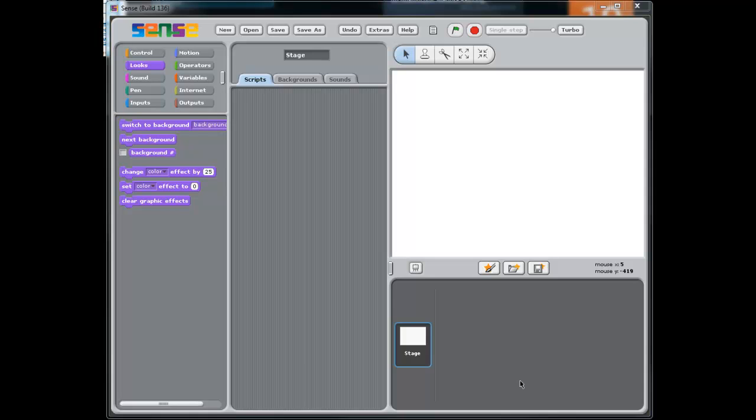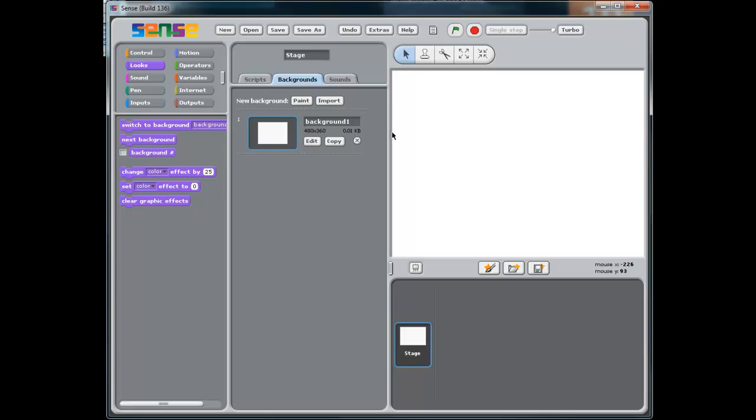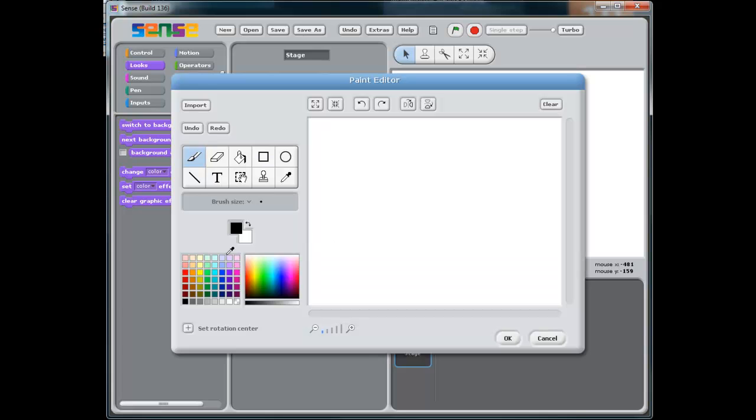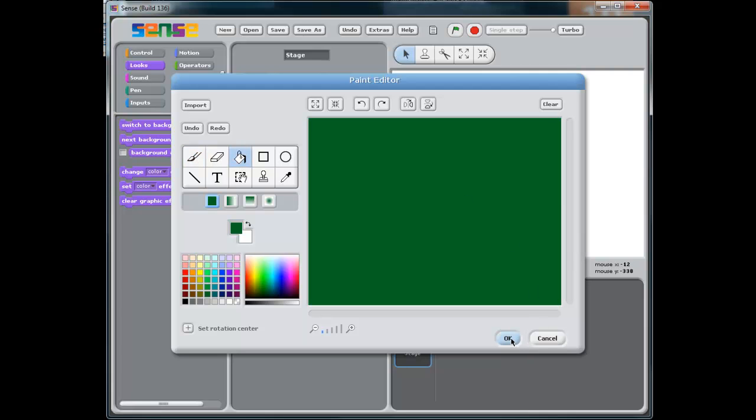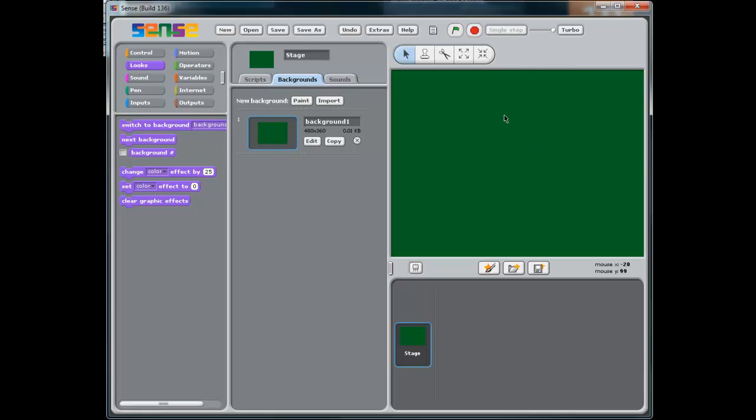So I've decided to make my first tutorial obviously a game tutorial, and I'm going to create a little tank game. So I'm going to start off by going to my backgrounds, and we're going to edit the standard background and just put a dark green base by using the fill command into the editor. Okay, and as you see, I've got a dark green grass-like base for my game.